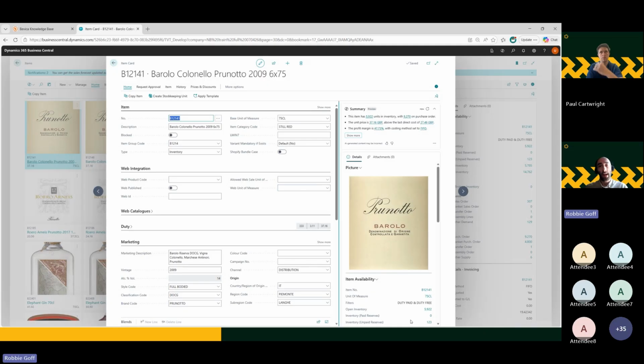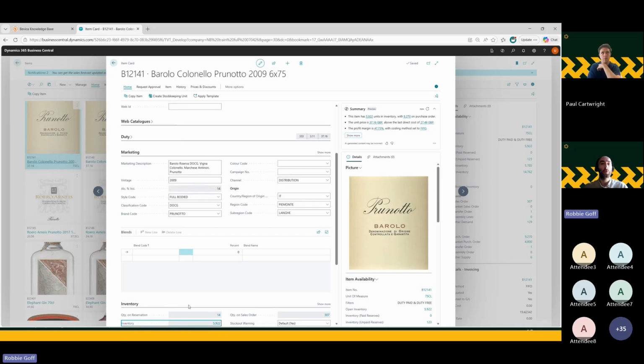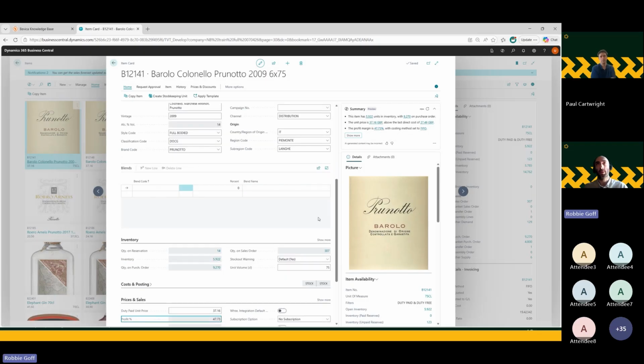It will pull data from fact boxes, and it will also pull data from related or associated statistics pages. So you can see here that it's given me some information about my inventory, items on purchase order, prices compared to costs, and profit margins as well. And when it surfaces all of this data, it will let you drill down and view. So if I select that, it's taking me to my inventory field. If I go to my profit margin, it's going to take me to my profits section down here, et cetera. You can regenerate these if you want using this little regenerate button, though you're going to largely get the same summary most times.